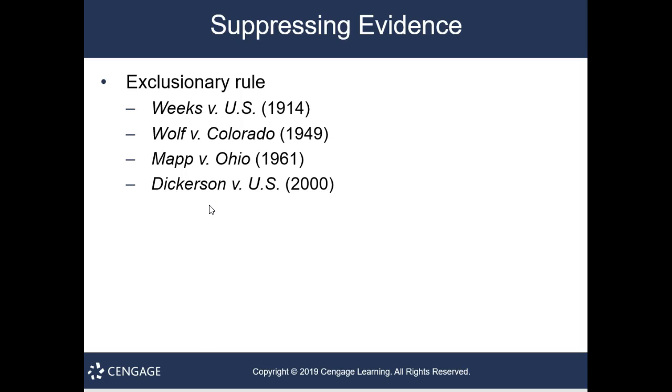It can also be in the area of confessions that were not voluntary because of certain activities of the police that made it not voluntary. It doesn't necessarily have to be torture, but it could be a lot of different ways that you can put somebody in a situation where they feel like they have to confess to something, even if they perhaps didn't even do it. And so we can even exclude confessions, again, if they're not properly obtained under the exclusionary rule.